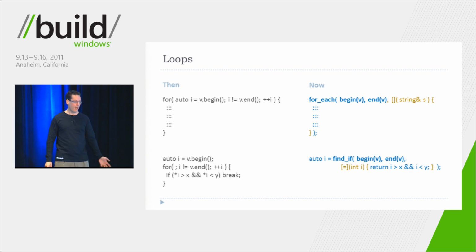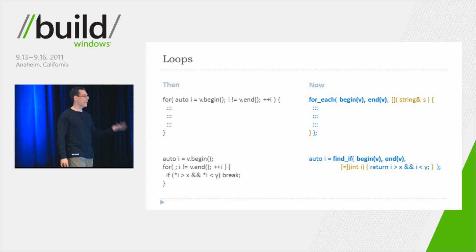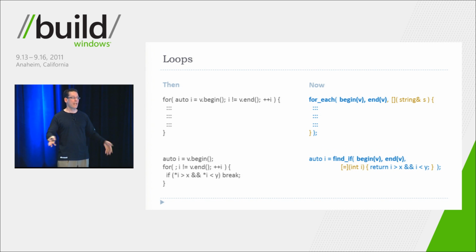But today I can write auto i equals find_if(begin v, end v) and put the condition as the predicate in the lambda I pass to find_if. find_if is a standard std::algorithm. Begin v and end v is the new standard way that you should always, in your C++ code on any compiler, any platform, always use the new standard non-member versions of begin and end, because they'll work just fine for anything that has a .begin and a .end, and for anything that doesn't, including WinRT collections. I mentioned that yesterday.